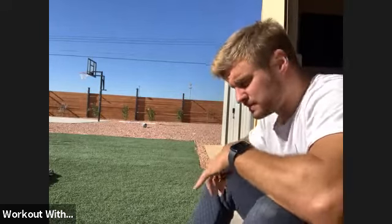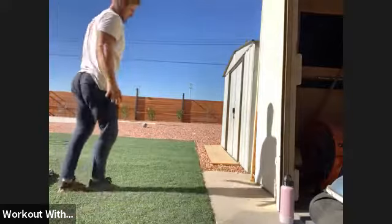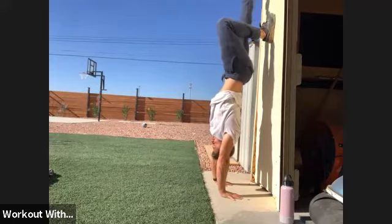flip over. That was good, but I tell you now, your back was perfectly straight. Your shoulders are straight. It was a really good line, and you weren't resting on the wall. You're definitely getting a lot stronger and a lot better in these skills. Let's flip it around. When you feel good, let's kick up the other way and let's see what it's like. Just up here and hold. Push through the shoulders.